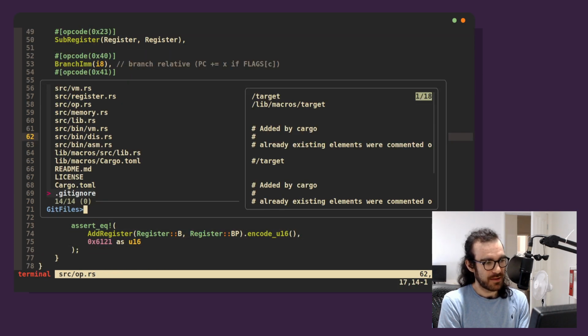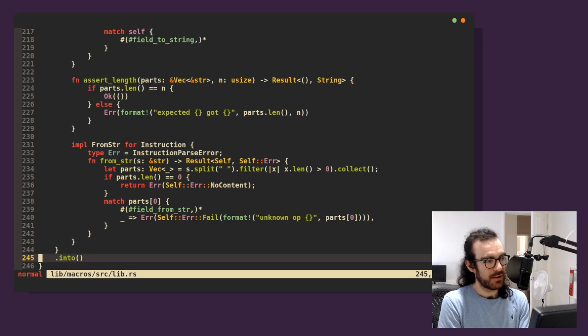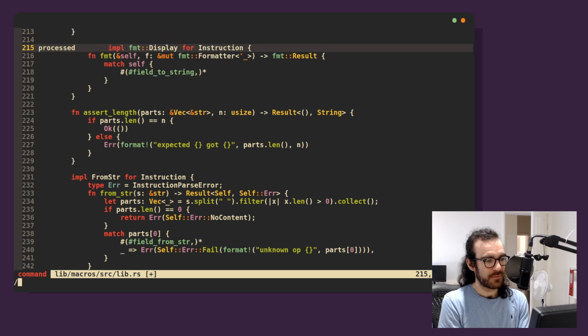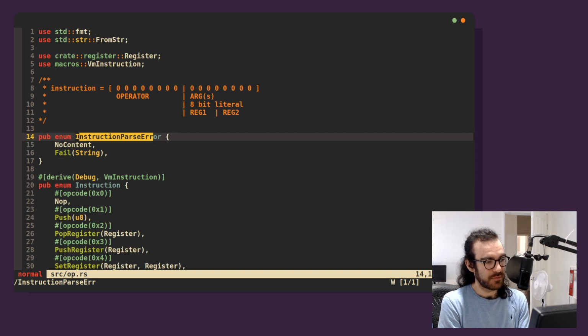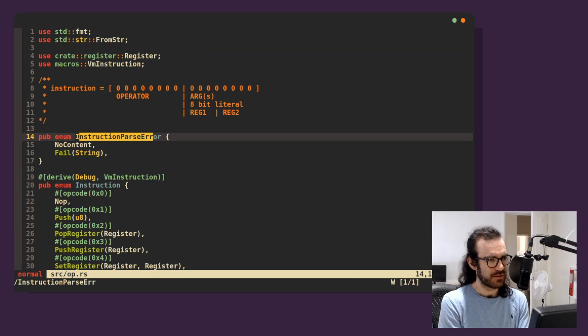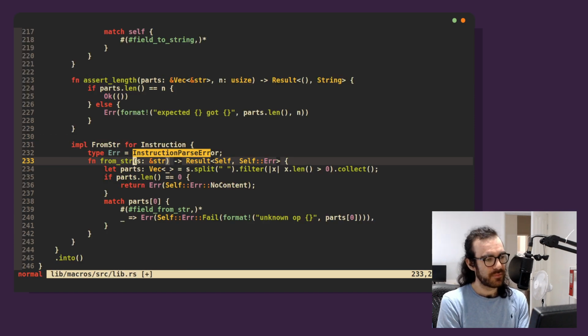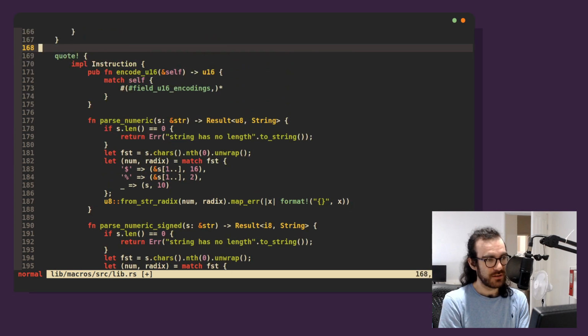If I look maybe at the macros, I have an error type, right? That is defined in op. Yes. Now apparently I can implement something here. I can implement like toString maybe.